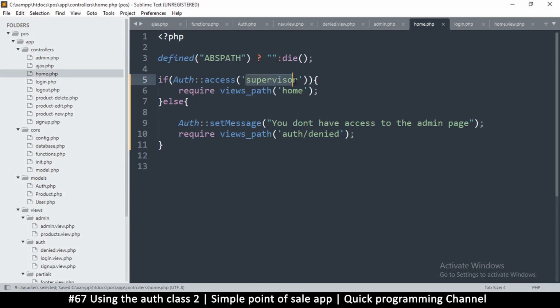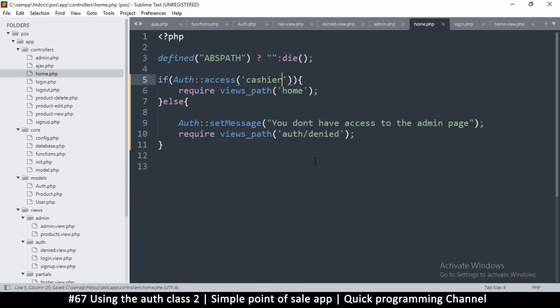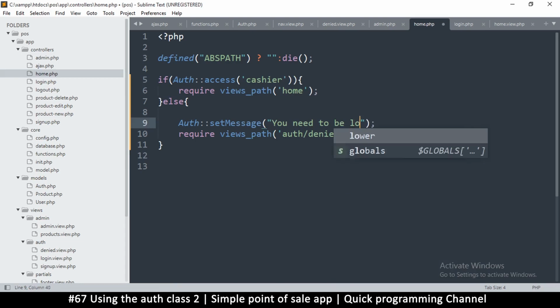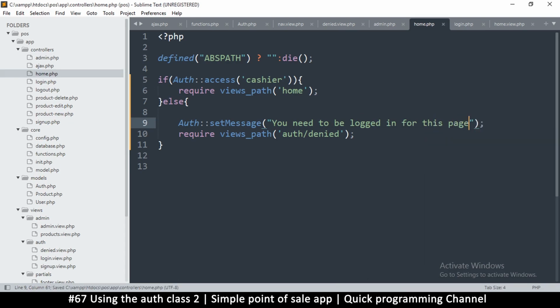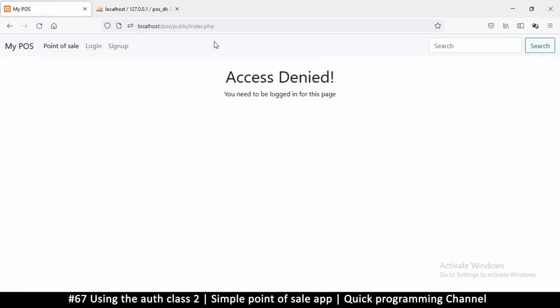Instead of supervisor, we have, how do you write cashier? There we go. You don't have access. Let's say something else. You need to be logged in for this page. Something like this. So refresh. Access denied. You need to be logged in for this page.